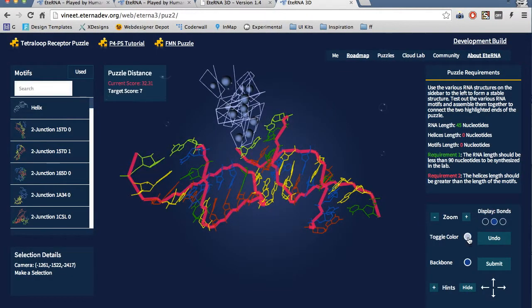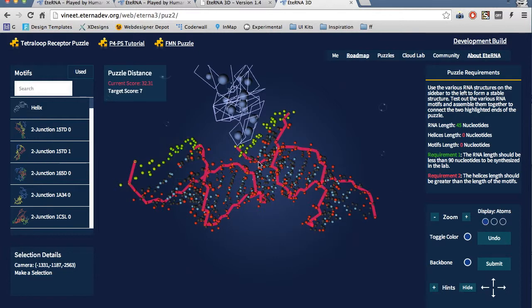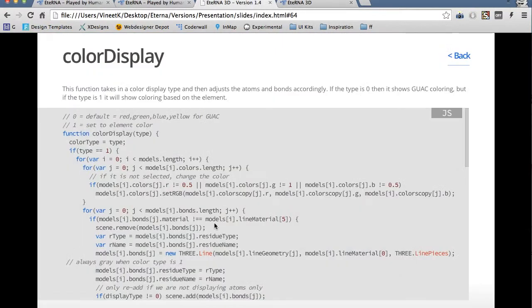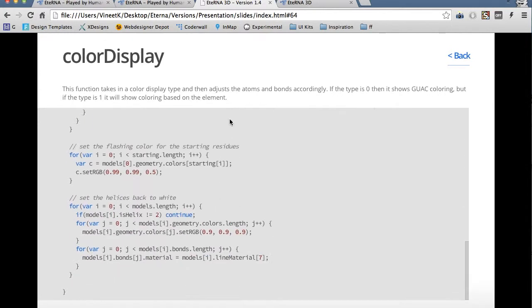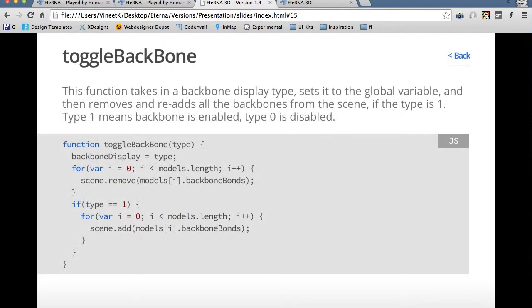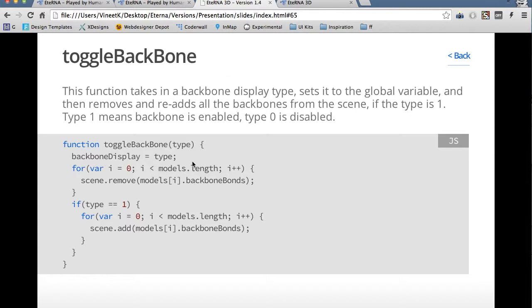So that's between the GUAC coloring and the grayscale coloring. That's based on molecule. This function just toggles the backbone based off this. So if the backbone type is 1, then we add it, otherwise we remove it.